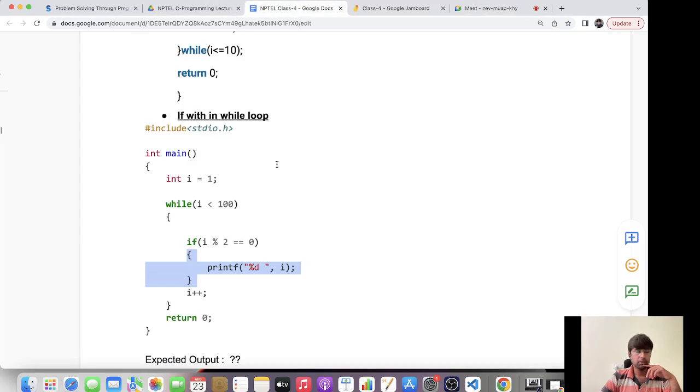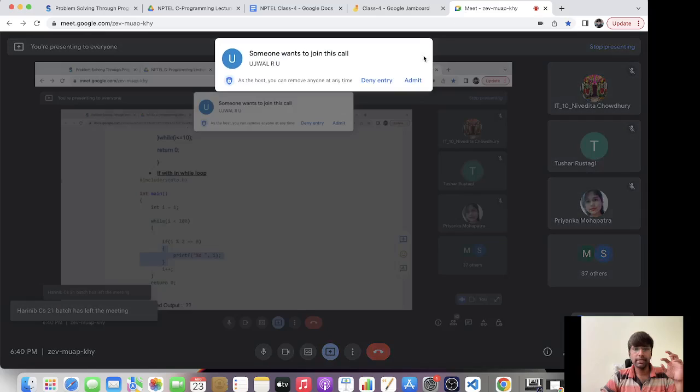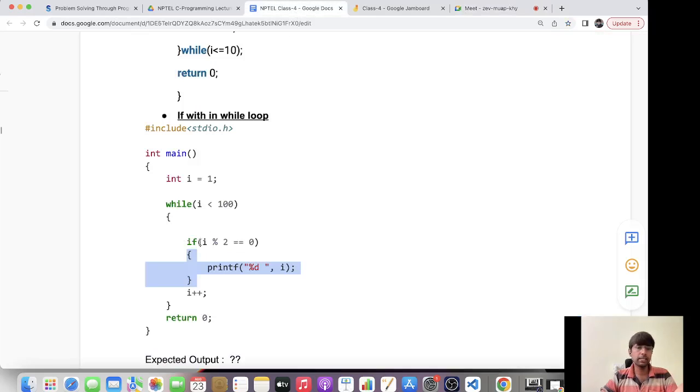Sir, you are trying to find even numbers. Yes, what is the even numbers in what range? Sir, the set of 2 to 98. Okay, good. So what I am trying to do is print the even numbers within the 0 to 100 range, 1 to 100 range. So in the while statement, you can write this kind of conditions to evaluate the condition, and you can control the execution as well.